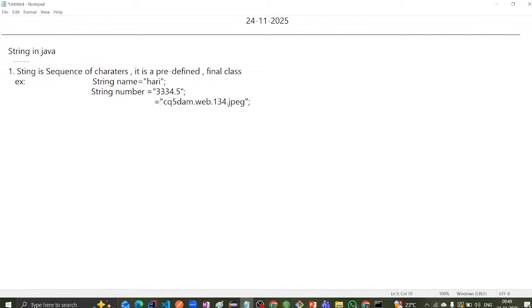Okay, and let me write the underscore name, and this is private static final, and the data type is String. In the CMS they will use string like this.